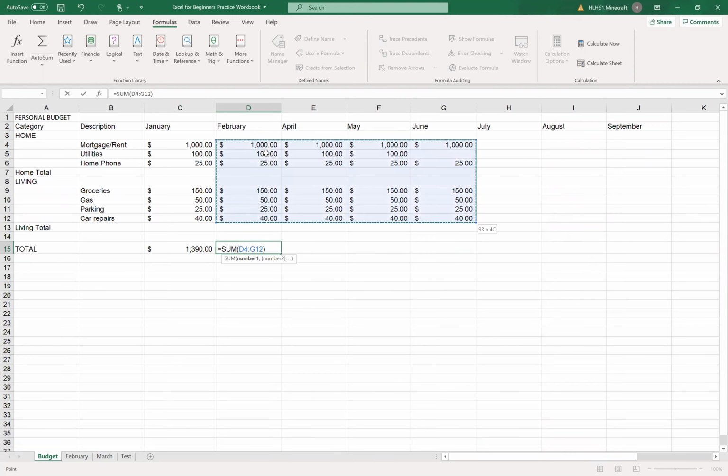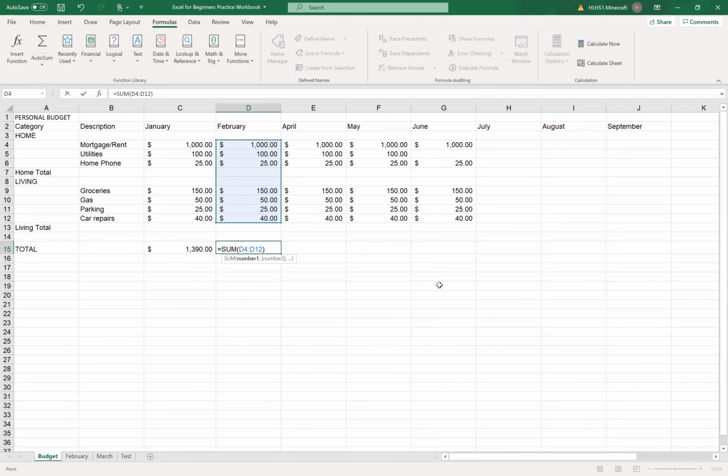This is if you want to type it out by hand. You don't have to. The button's right there. Much easier. This here, D4 colon D12, that's the range. So I'm adding everything up from D4 to D12. But again, you can see that it's highlighted right there. Then all you have to do is press Enter, and that adds up the entire column for you.